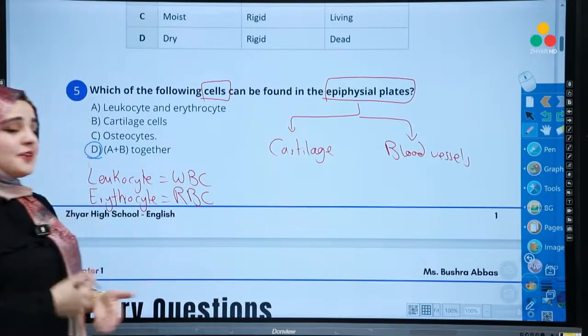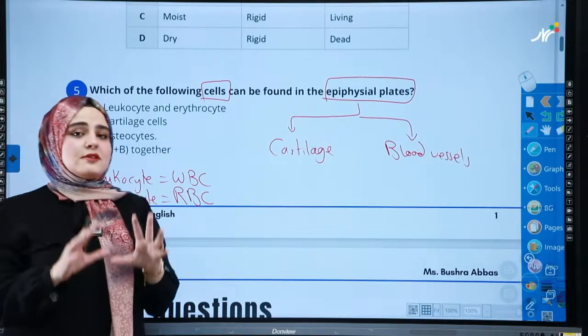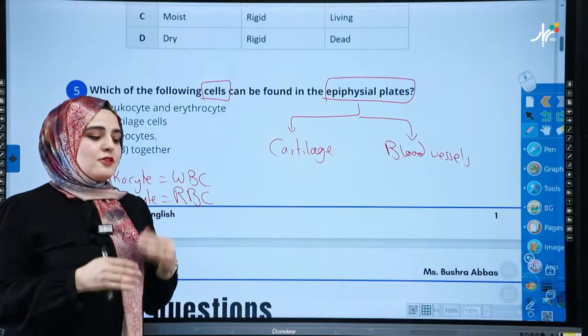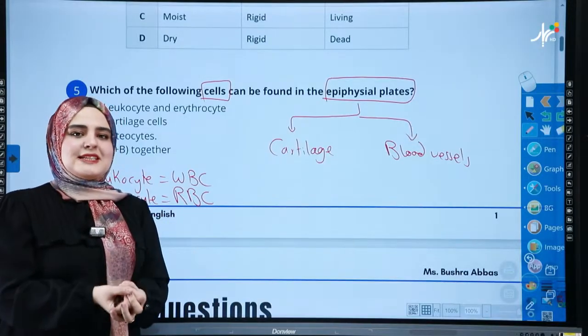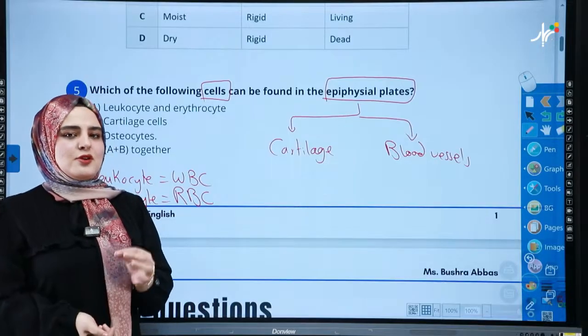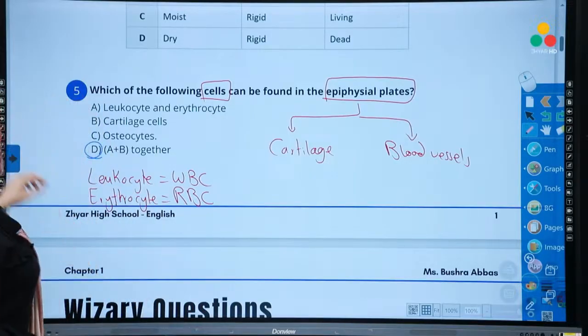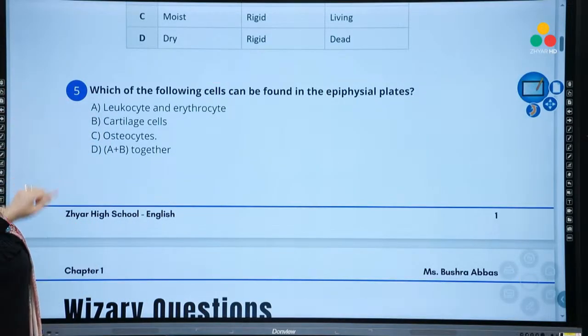That's it. Things are getting easier. Just try to use your knowledge. Try to use it, and even if you have something else you know about it, bring them together, try to analyze them, and you're going to do great. Elimination is also a very good tactic, by the way.